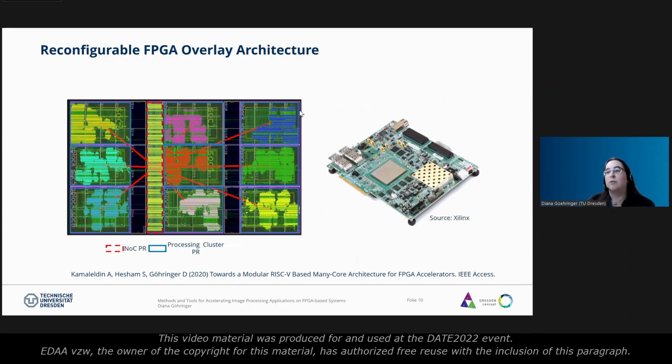To achieve this, we come to the layout we saw on the previous slide. That's why we have this rectangle area. So basically each of these rectangles is one of those processing clusters you saw on the previous slide. And this yellow part here is the network on chip, which connects all of them and allows communication between them. And this system was implemented on this FPGA platform.